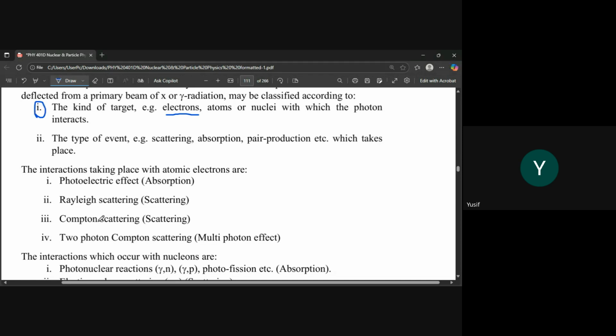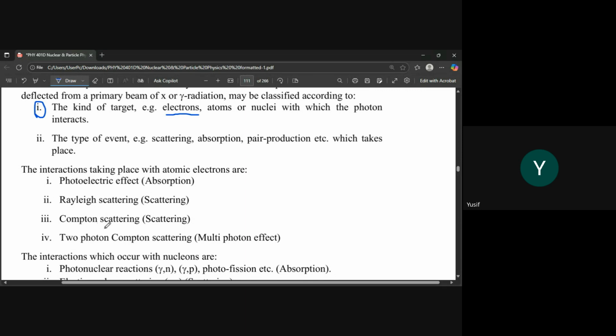Because for Rayleigh scattering, at the end of the day, all the photon is being absorbed and the electron is ejected. In Compton scattering, the photon releases the electron, then the energy of the photon reduces, gets smaller, but at the end of the day, you still have a photon that is also produced as a byproduct, and also the electron. So those are the two differences. And you can also talk about the two-photon Compton scattering, the Rayleigh and the Compton, all being effects.